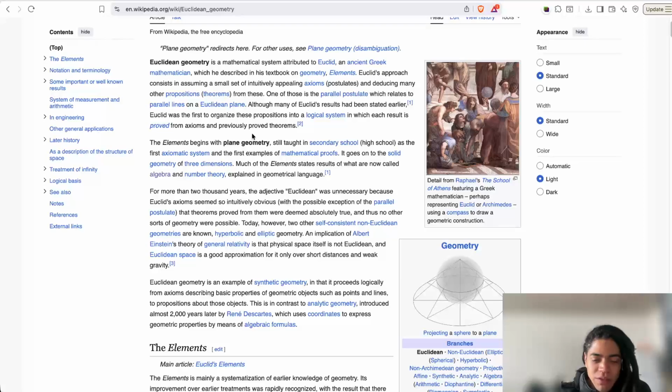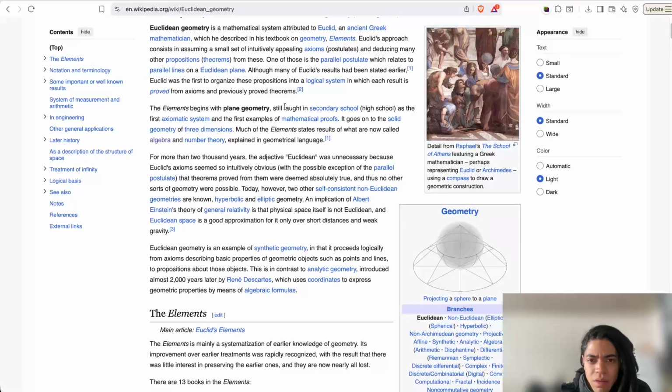And by this, Euclidean geometry, and 3 dimensions.